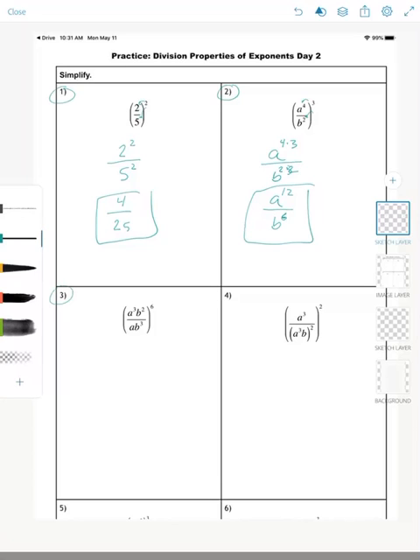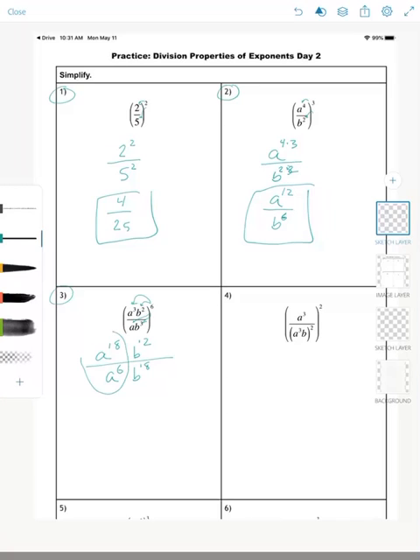Number 3. Okay, so you look at the bases on the top. There's an a and a b, so the 6 is going to go to the base a and to the base b. And then the 6 is going to go on the bottom to the a and the b. So a to the 3rd to the 6th is a to the 3 times 6, which is a to the 18th. B to the 2nd to the 6th, multiply exponents to get b to the 12th. Then on the bottom, a to the 6th, b to the 18th.